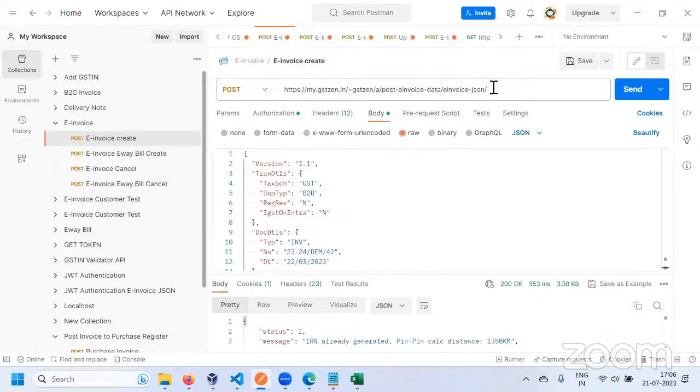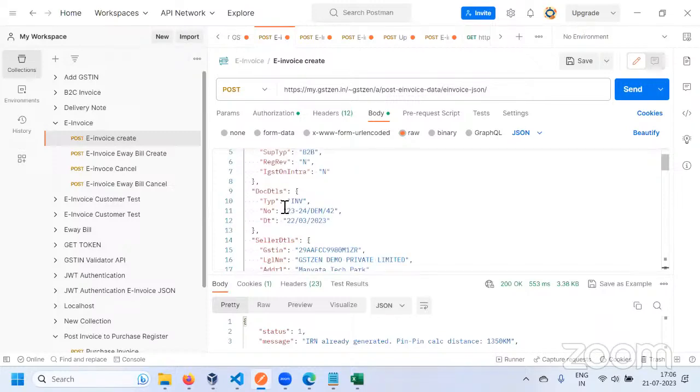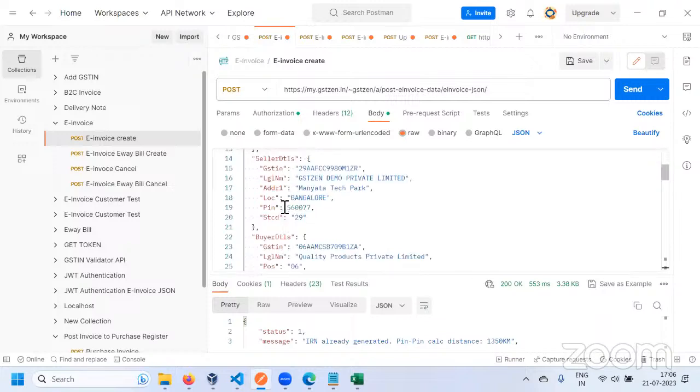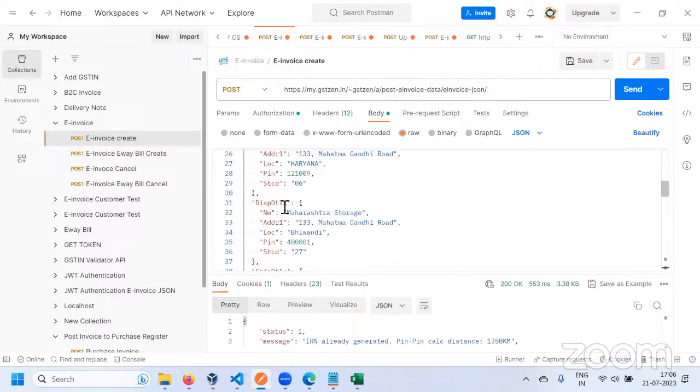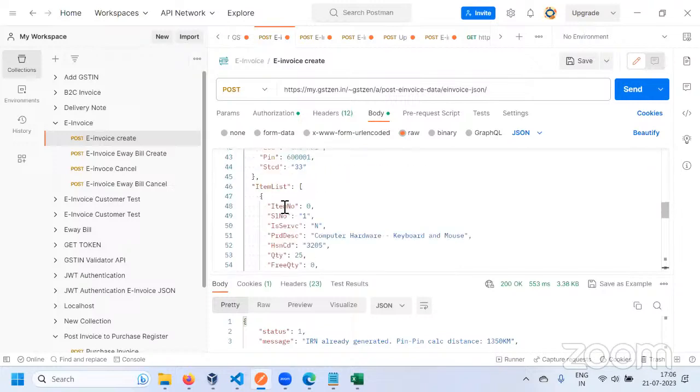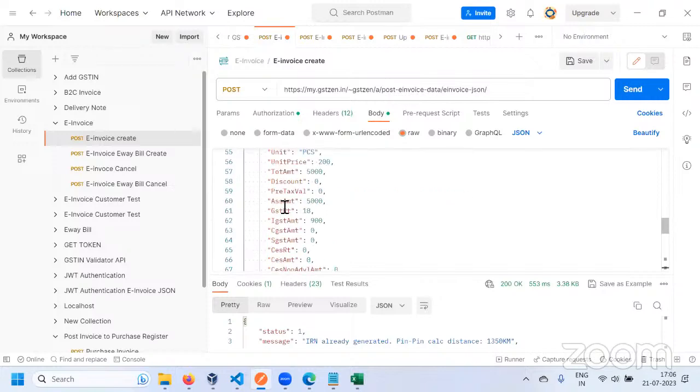This is a post request that you have to make, and this is the JSON as prescribed by NIC. The trans details, the supply type, which basically says whether reverse charge is present or not, IGST on intrastate, document details, seller details, buyer details, dispatch details, or even the ship to details, item list, all are present in this JSON.